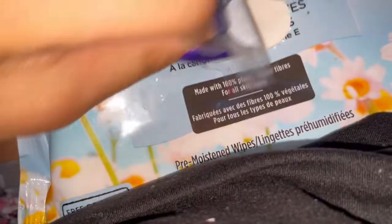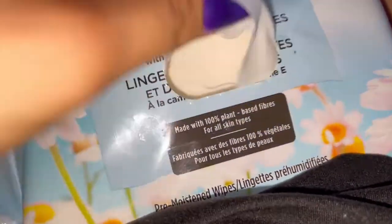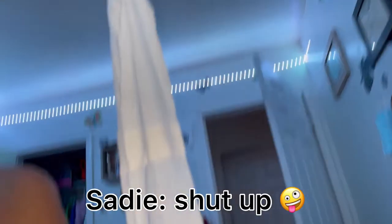She's literally painting. What did you do? Look at this. These cleansing makeup wipes, man. Girl, I can't. Could you see? Holy shit. Girl, come here. What? Look. You see this?